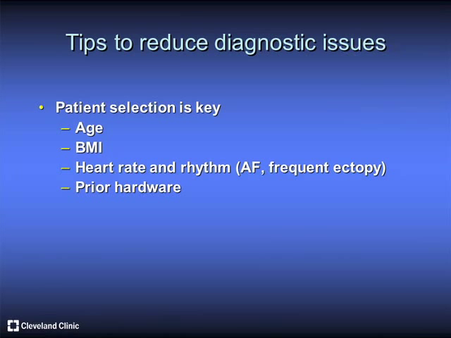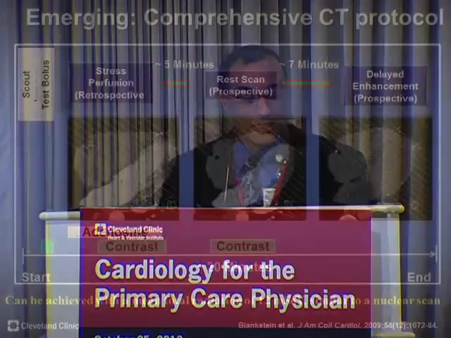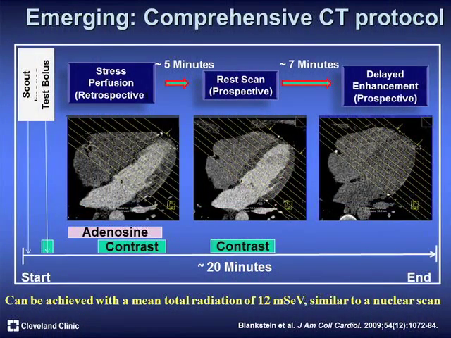It is important to recognize these. My advice to fellows and referring physicians is that patient selection is key. If you select an 80-year-old guy with a pacemaker who cannot hold his breath and so on, you're going to have problems. So appropriate patient selection is key. And when in doubt, call, and we would guide you through this. What are some of the emerging concepts?